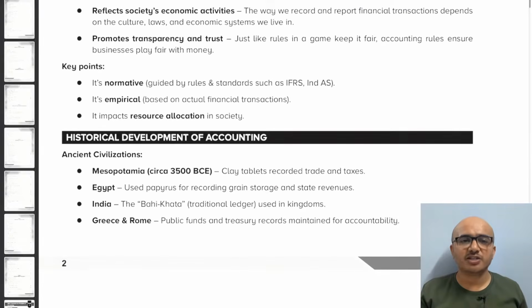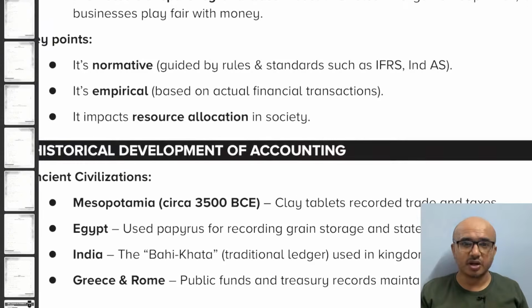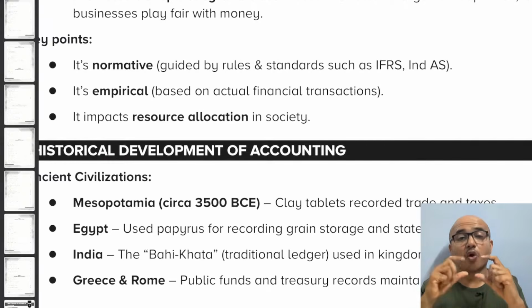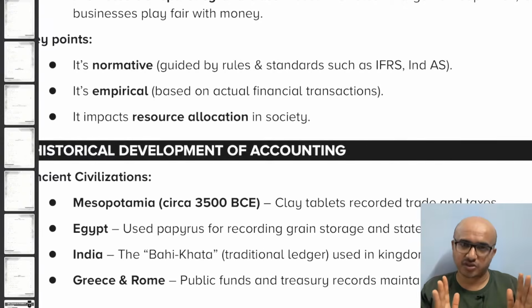Okay, key points of accounting. Let's see what it is. It's normative, guided by rules and standards such as IFRS, Ind AS, as I said earlier. So we have certain rules. For example, evaluation of inventory, evaluation of foreign transactions, how do we account for deferred taxation, how do we account for contingent liabilities, whatnot, etc. So we have standards. That means there are already international bodies which have clearly defined how you record certain things, how you present certain things. There is no ambiguity when it comes to certain things, because the rules are there, because over decades, organizations and entities have realized that there can be some confusion regarding one, accounting, two, presentation. So all these IFRS, Ind AS, they deal in such things.